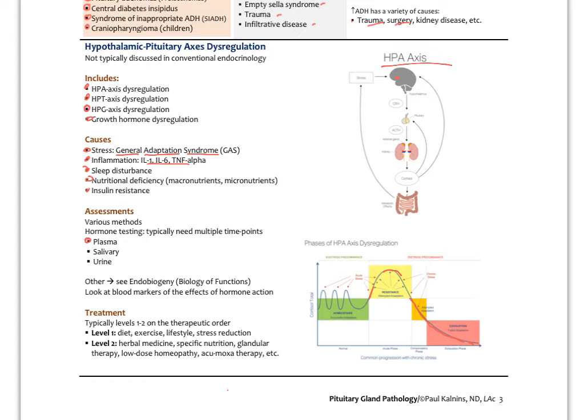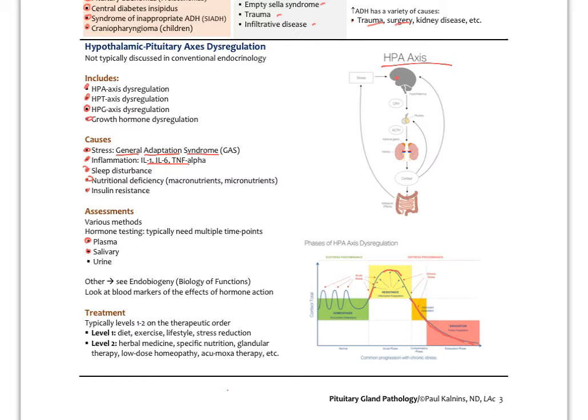But to look at functional disorders, we need multiple time points throughout a day. And that's where salivary testing, which also measures the free hormone levels better than total hormone levels in the blood, is more accurate for that. The problem with salivary testing is it's not universal. There are labs that have really specialized in this, like ZRT Lab and so forth, that have all the equipment and the training and expertise to run it. Other labs around the country are not as prepared for that, so that's why in the conventional endocrinology circles, they don't really look at this as a valuable testing method.